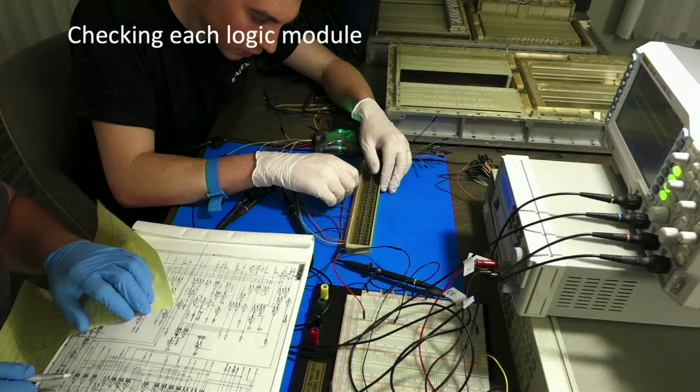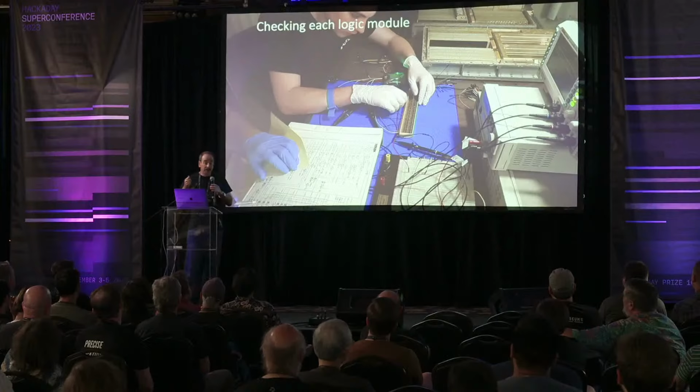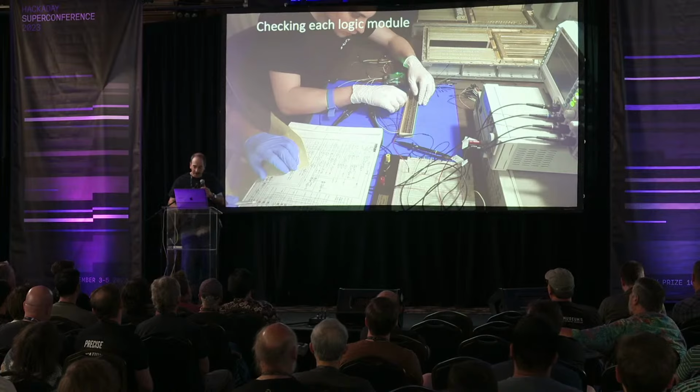So we first get the modules and start to test them gate by gate, and we find that all the gates work, which is totally abnormal for 50-year-old hardware. They just have one module that doesn't work, the clock divider, but they quickly repair it by shaking it. It was a known problem of these early units where there are little flakes of metal in the packages, and if you shook it, it would repair it. So pretty good.